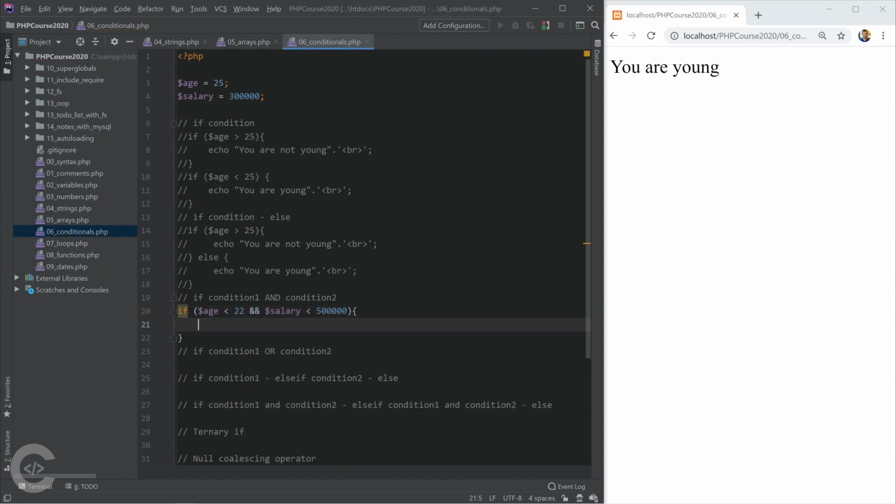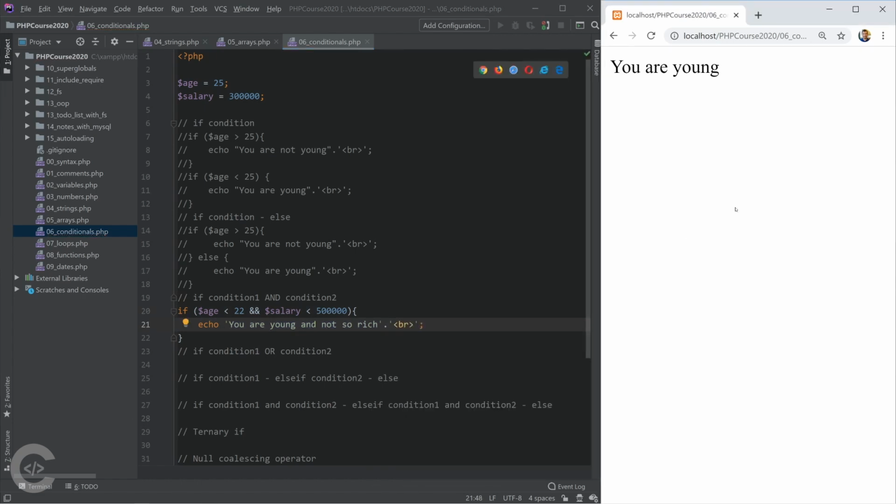Okay, so let's do like this. If age is less than 25 and the salary is less than 500,000, then we can print you are young and not so rich. Okay, let's assume that 500,000 is not that much to be rich.